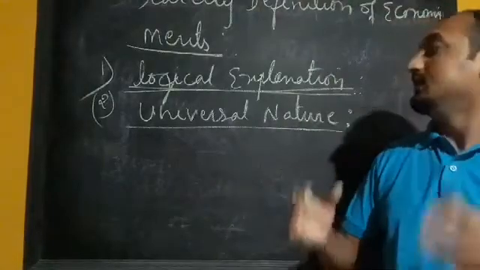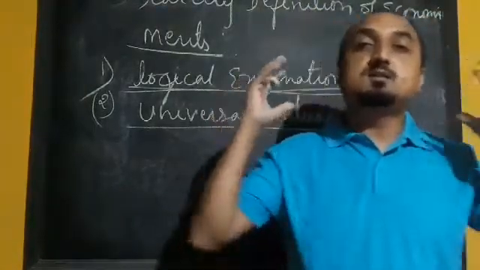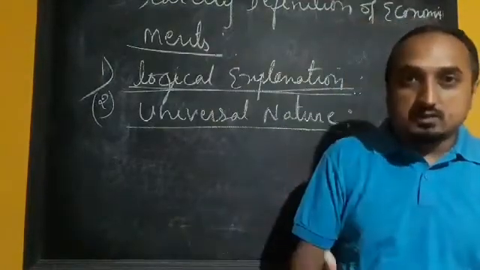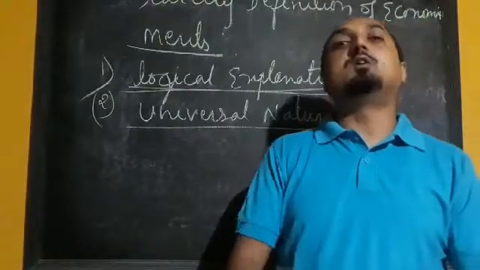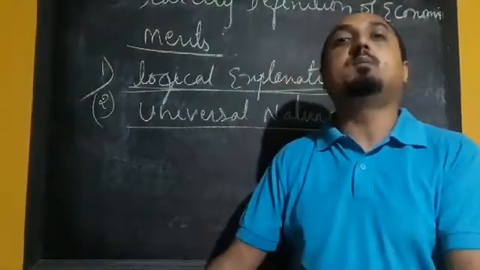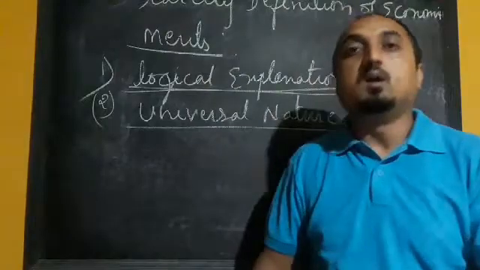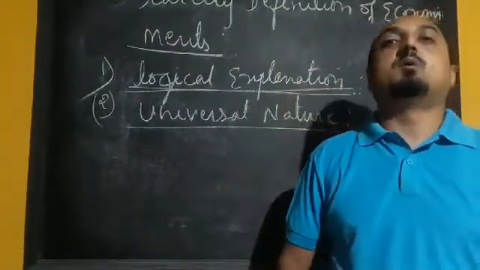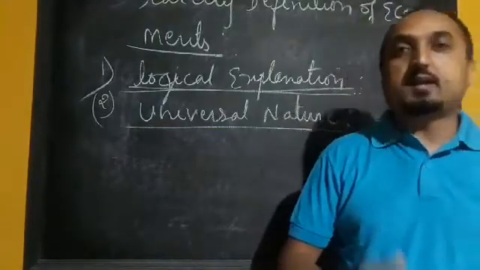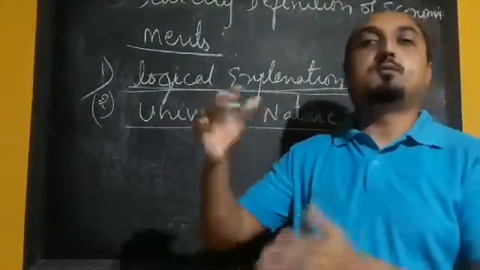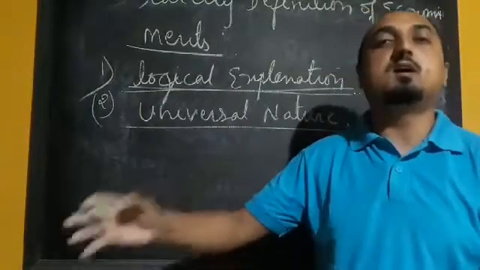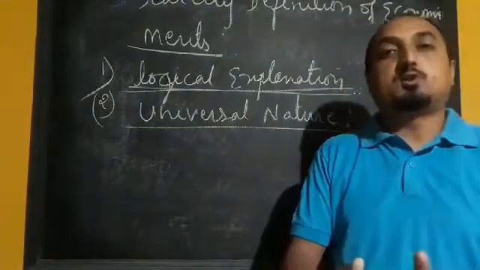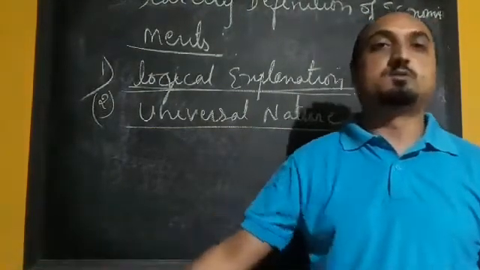So that's why it is called universal in nature, because each and every type of economy is facing this type of problem. It is not only the problem of developing or underdeveloped or less developed countries, but it is the problem of each and every type of economy, whether that economy may be India, USA, France, Germany, Bangladesh, Bhutan, or Nepal. Almost all the countries are facing this scarcity of resources and the problem of choice.